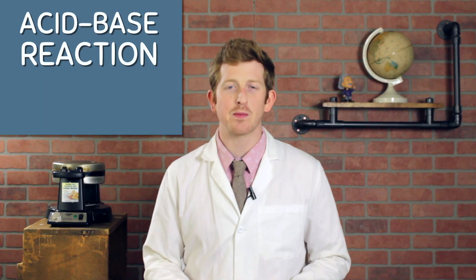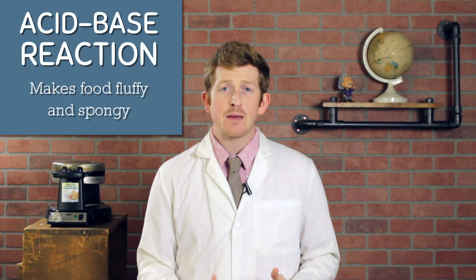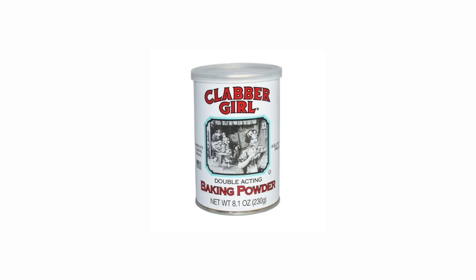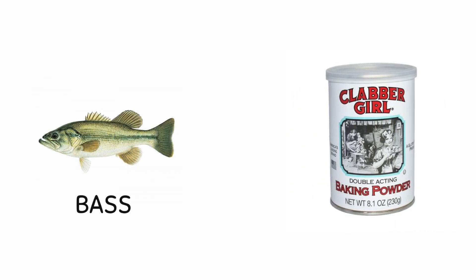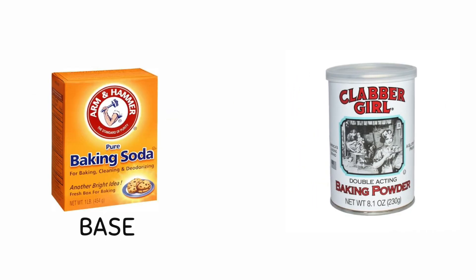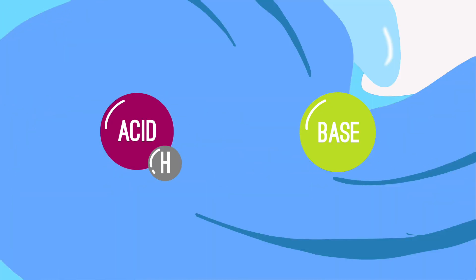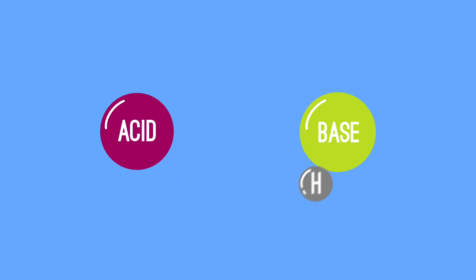We've talked about acid-base reactions before. A key ingredient in pancakes and waffles is baking powder, which is made from a base, baking soda, and an acid mixed together. The two molecules don't react though until you add water, which then makes a lot of carbon dioxide gas, the same gas we breathe out. Baking powder is put in food to make it fluffy.